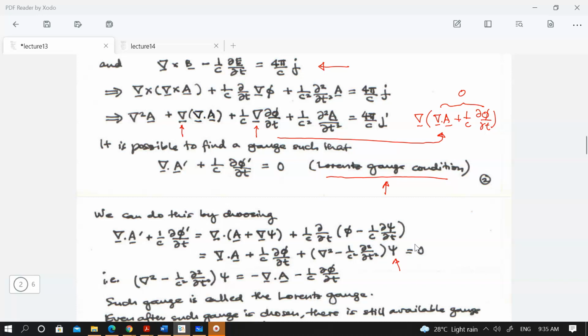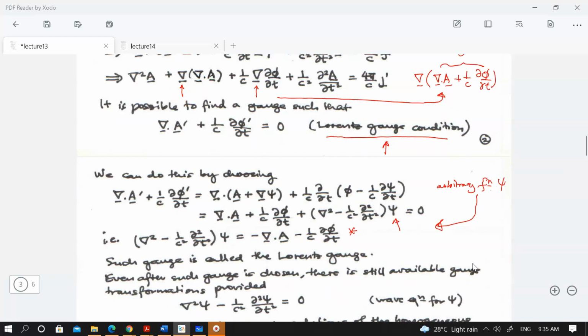In other words, with the help of this extra arbitrary function psi, make this psi obey that condition here, then that will give rise to this Lorentz gauge condition. So this extra ambiguity in terms of what functions you can put inside a gauge potential helps you to create a situation where you can simplify equations. That was the advantage I mentioned earlier. It looks like a complication, like an ambiguity that you introduce when you introduce a potential, but that ambiguity actually helps you.